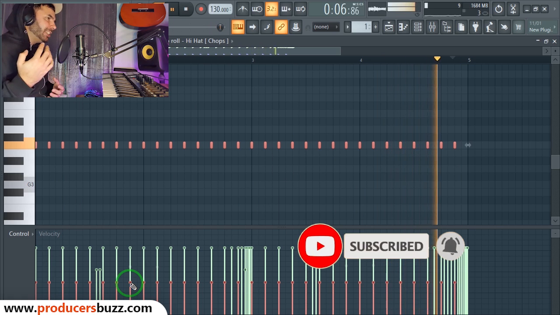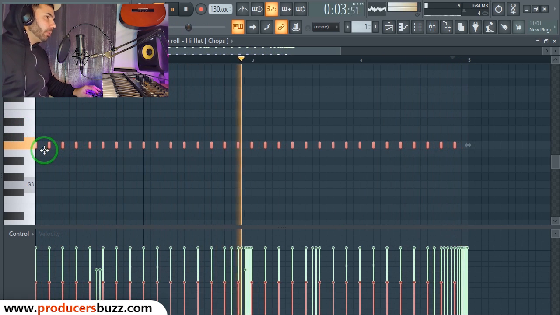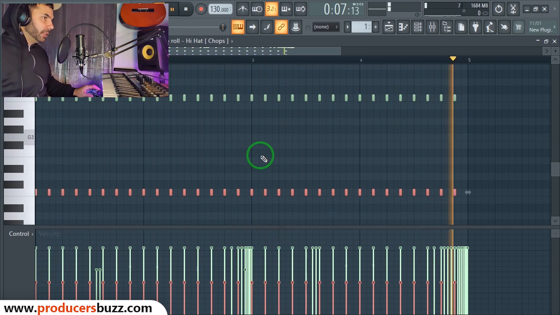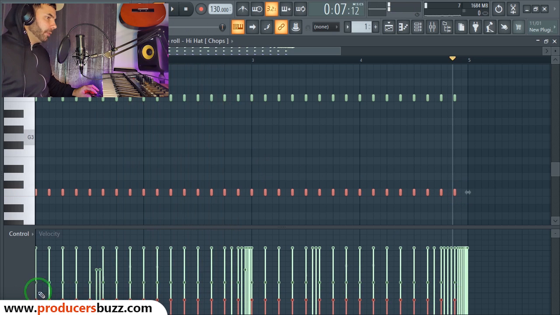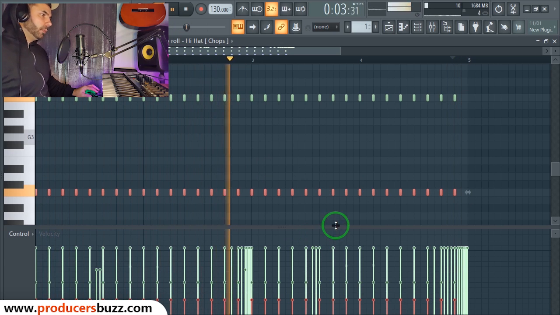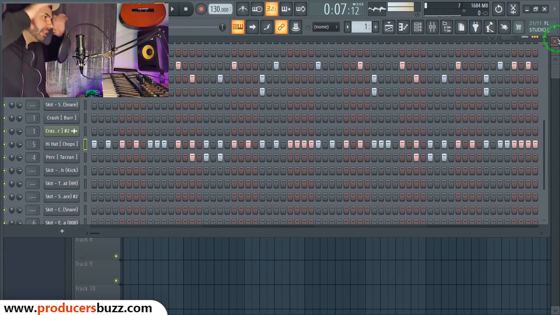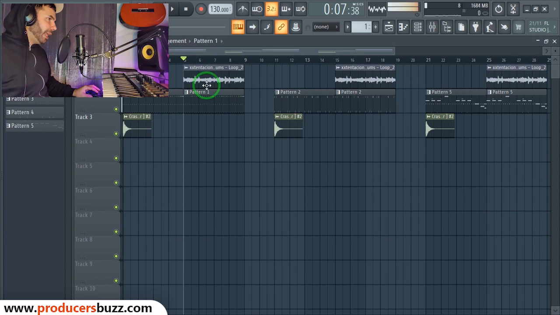So we've got like a double kind of hi-hats with the highs and lows. And XXXTentacion has those kind of techniques in the hi-hats. Sometimes he doubles them as well, so you can have them like this. And then even go halfway on that, like that. Pretty cool technique on achieving that old school type of hi-hat effect. And when you guys play it with the melody, this is what it sounds like.